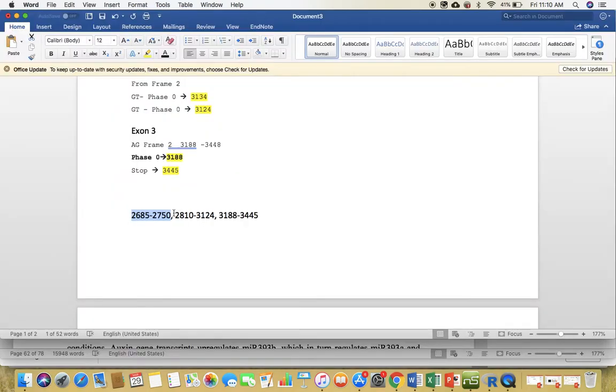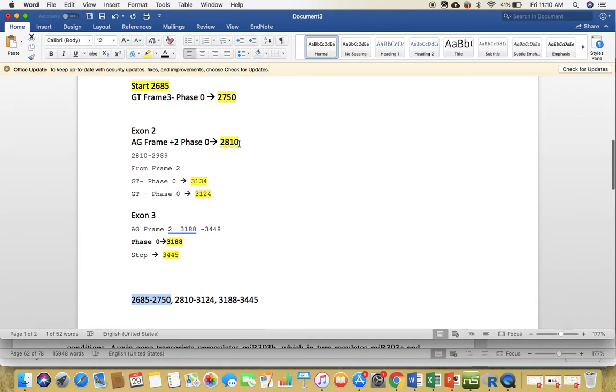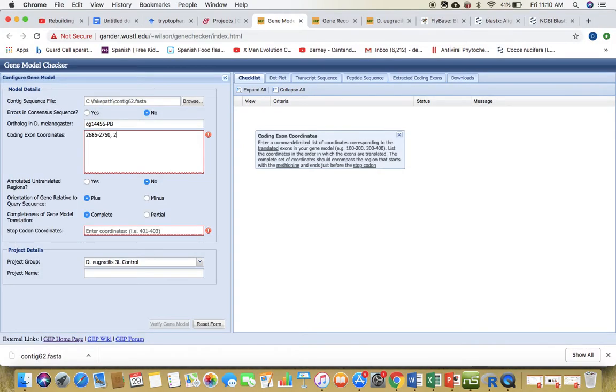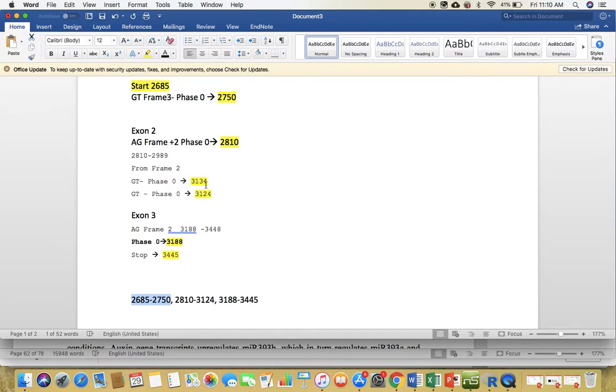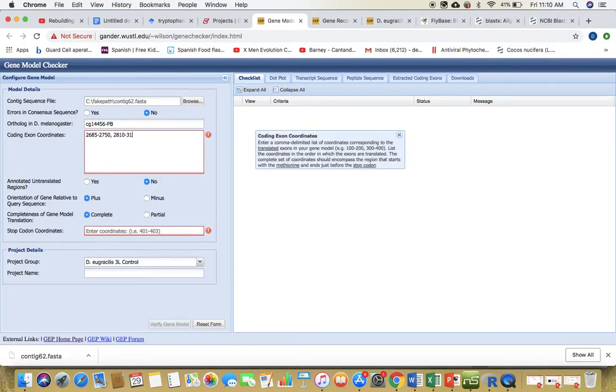The next set of coordinates is 2,810 to 3,224. Now, let's try 3,134 first, right? 2,810 to 3,134, comma and space.